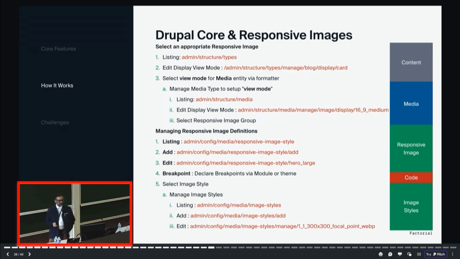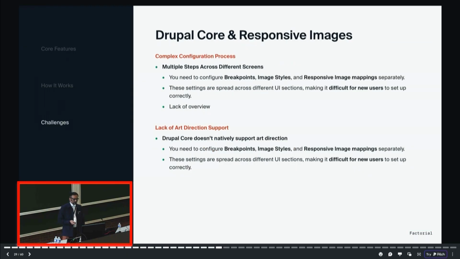And then ultimately, you also have to manage all the image styles that are needed to implement a responsive group. So basically, you would have to edit around hundreds or 200 different pages to get this right. And this is probably one of the reasons it is often not used, because it's such a pain to get it working.